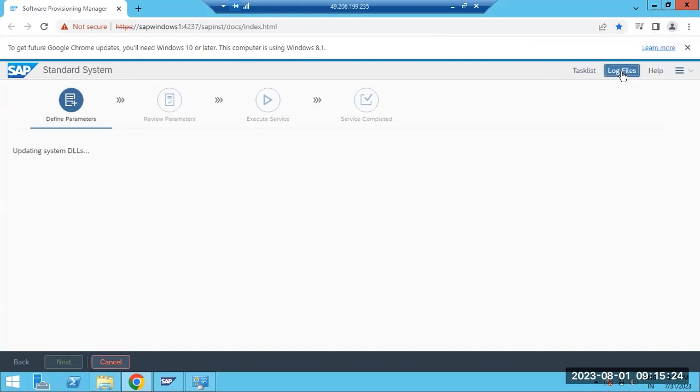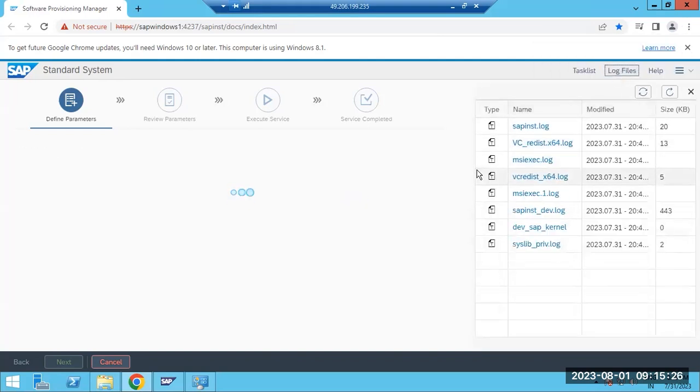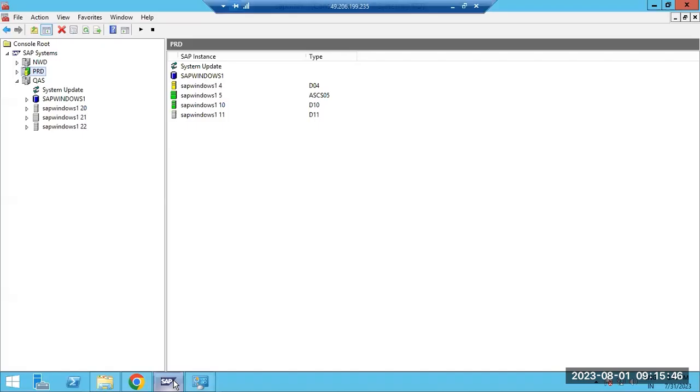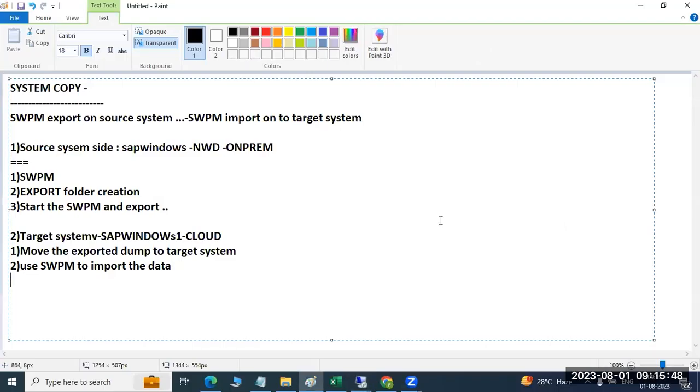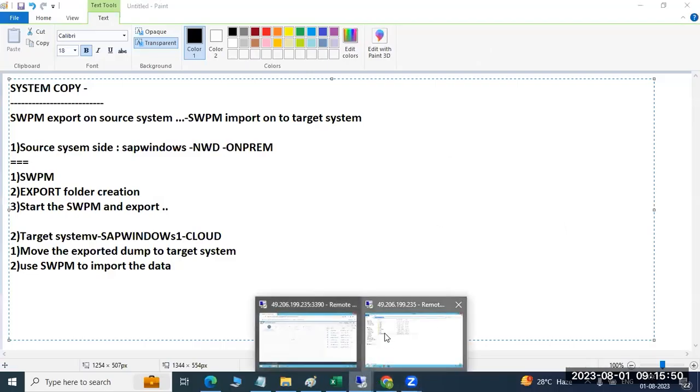So logs and all those things we can see here. Okay, installation-wise it is the same, but we will get a different screen here. It will ask for the export. What is the export you have taken? That export we have to provide here. Then the kernel files we have to provide here. Then the system will be built as a copy of the same source, whatever source we have.